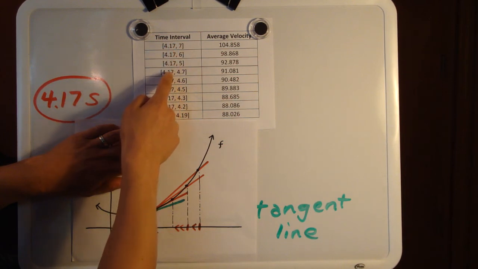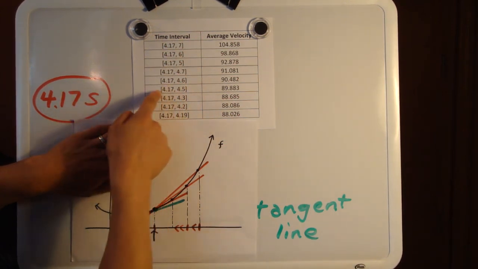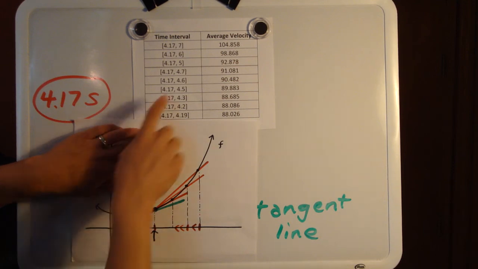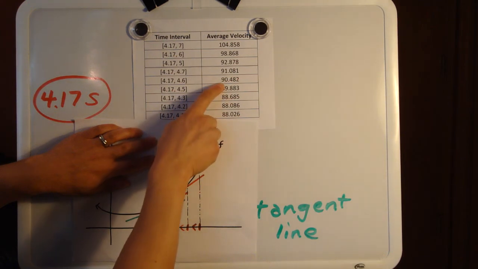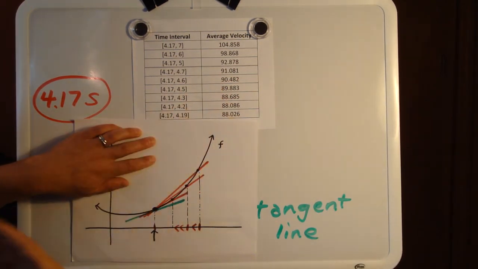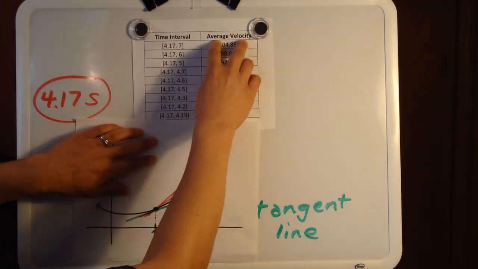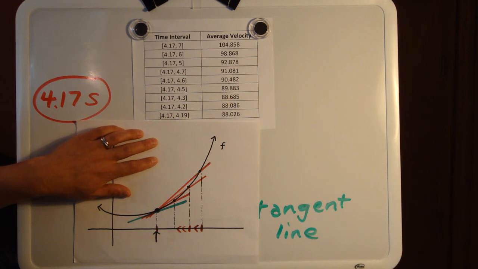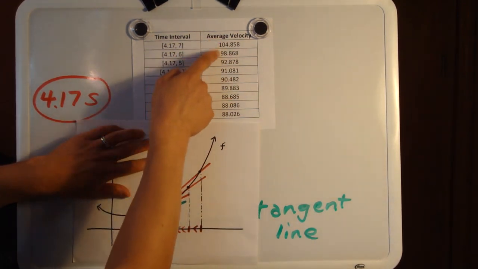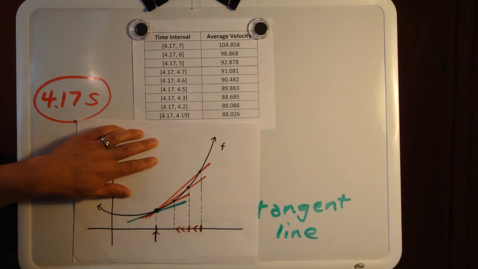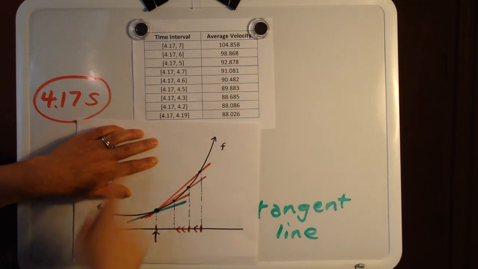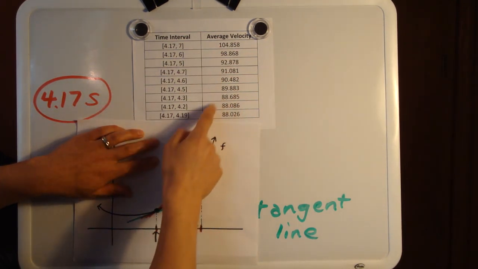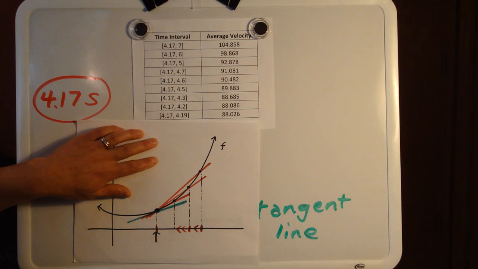But now if you keep the first point fixed and move the second point closer to 4.17, right? So if you look at 4.6 and 4.17, you'll notice our average velocity is now around 90 feet per second. So that's closer to our 88. But you'll notice here that if you look at these numbers in the second column, there is some regularity occurring. So even though these numbers are changing, they appear to be changing at a slower rate. And this is the essence of the idea of a limit, because it appears that the numbers in the rightmost column are approaching a number, and that number would be 88 feet per second.